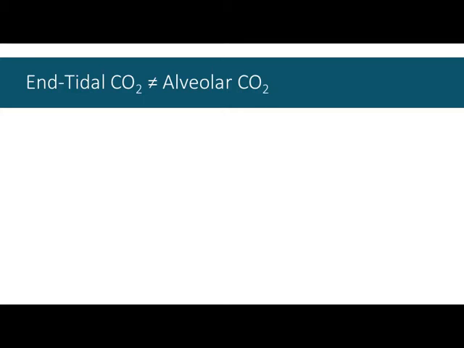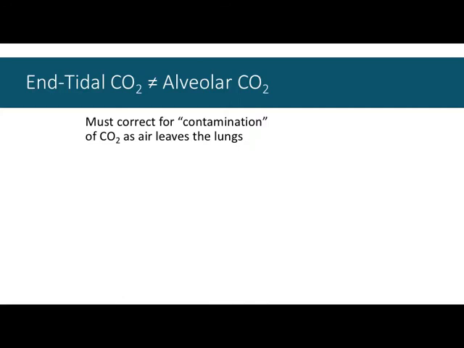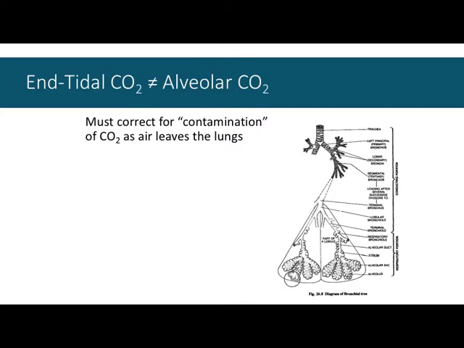We need to correct for the fact that it's lower at the mouth than it is at the alveoli, and we can. You can sort of think of this as contamination. Perhaps a better way to put it is dilution of the sample, or mixing with the anatomical dead space. But if you consider the lungs as a system, all the way down here where the circle is at, the alveoli is where we're ideally making our measure.